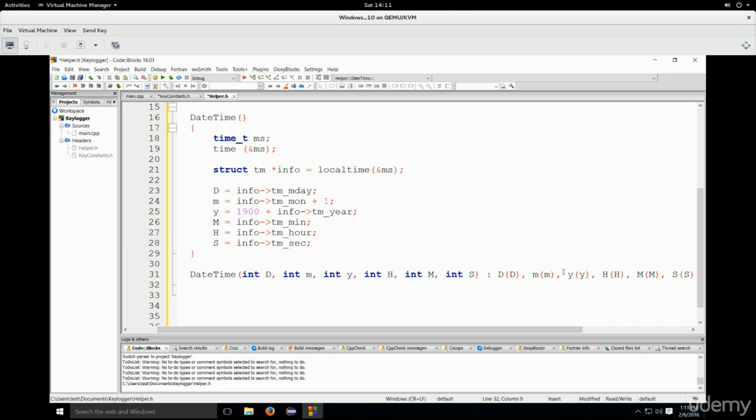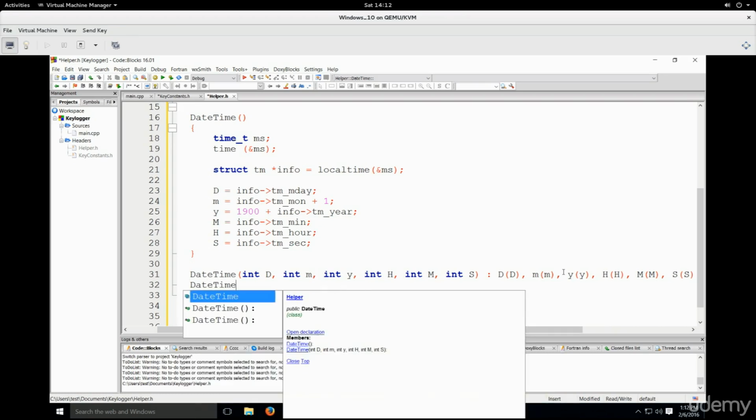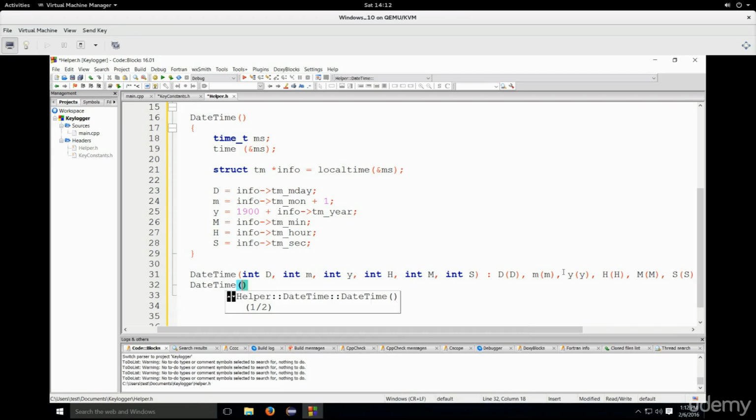Now the same will go for the next one. The same will apply as for this one, but this is when the time is actually set to 0. So we're set here, you'll set the date, but the time will be 0.